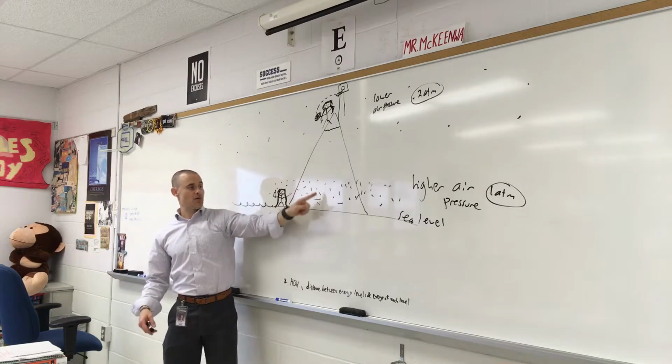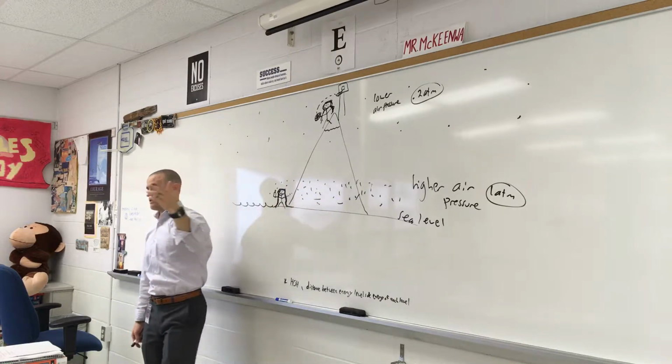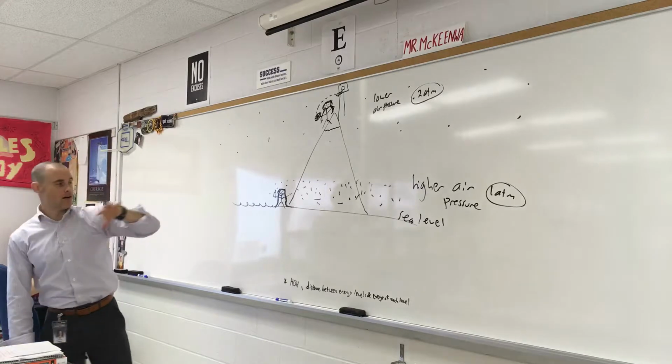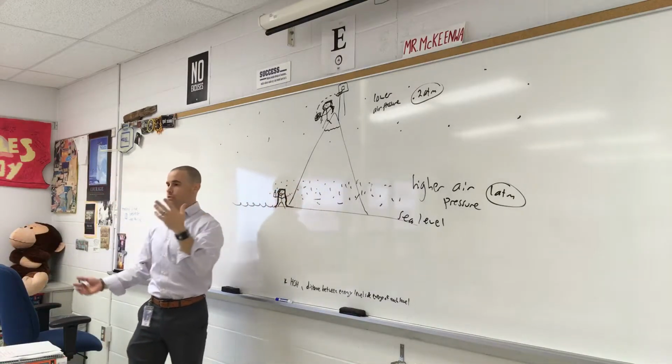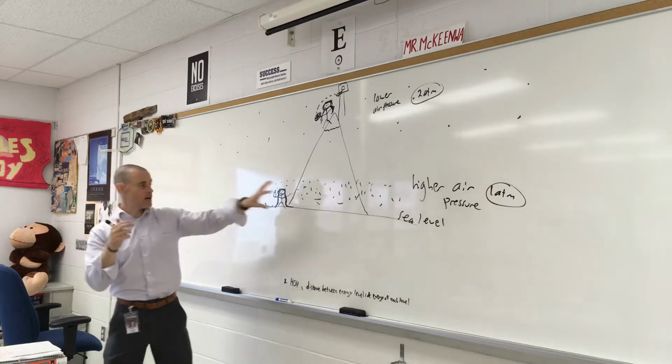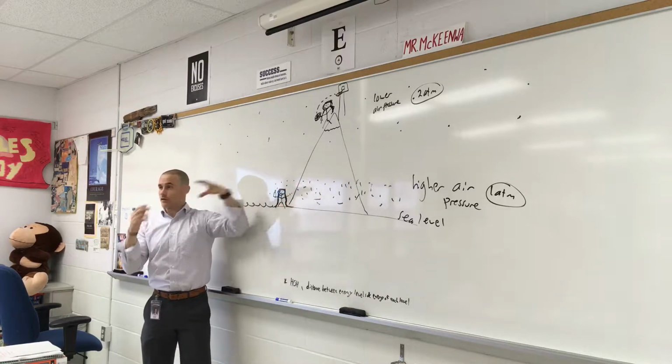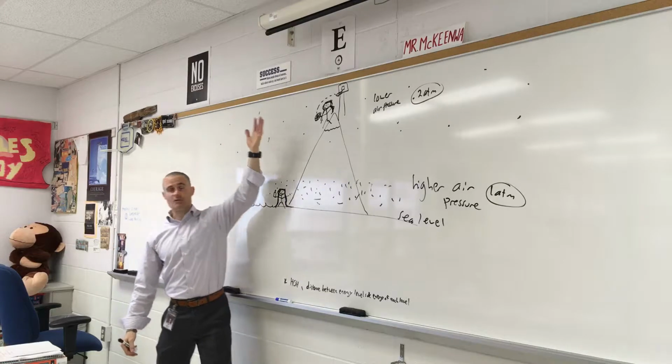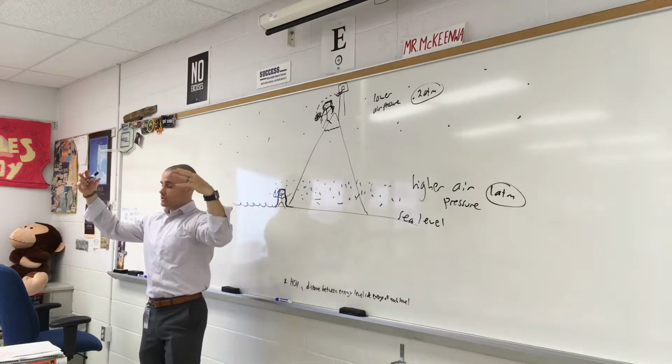So if each one of these particles is oxygen gas, right? We need that to breathe. Here you don't really have to do much. You can just breathe because there's a lot of oxygen right in front of your face. It's very concentrated in front of our face. But on top of Mount Everest, for example, the particles are really far spread out.